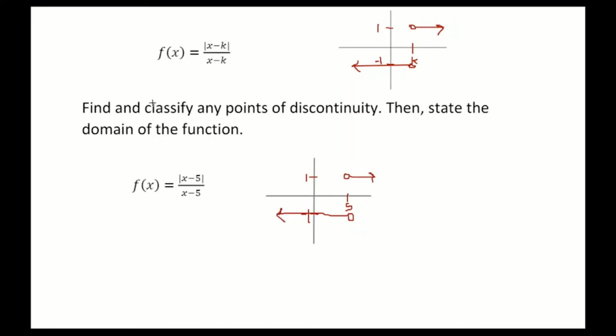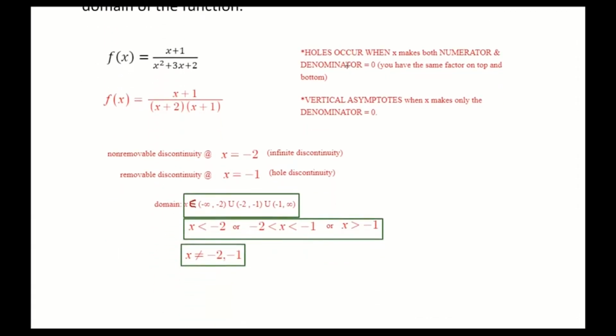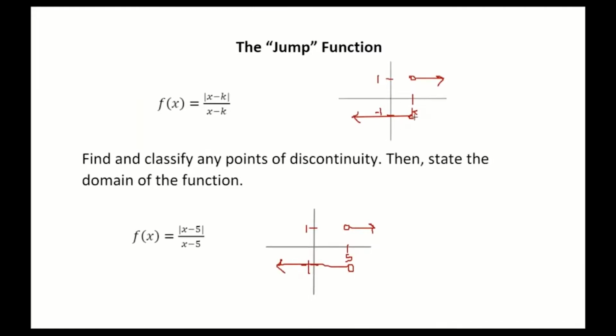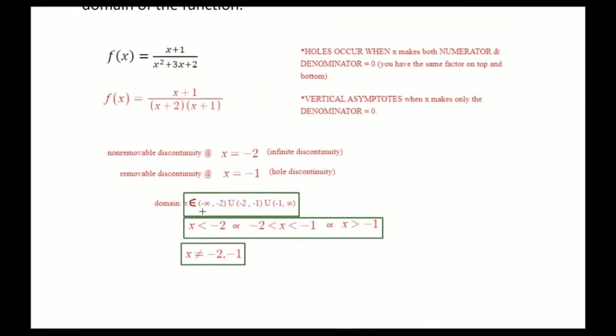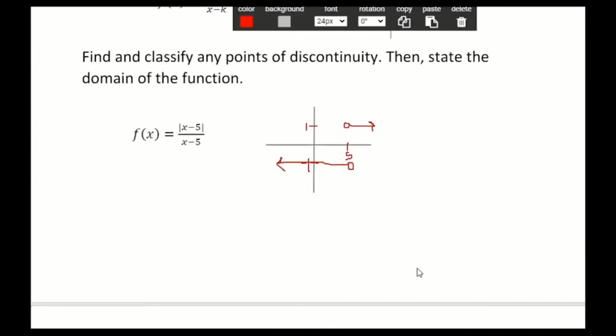But anyway, okay, so find any points of discontinuity. Well, we obviously have this one at 5, and this is a non-removable discontinuity because I can't just move one point and make it whole, right? I could do that with the hole. So that's why that hole was the removable discontinuity up here. This is a non-removable discontinuity. So I'm going to label it as such. So I'm just going to make a little note here. Actually, I'm going to copy this just so I don't have to retype everything. It's not an infinite, but I'll change that here.